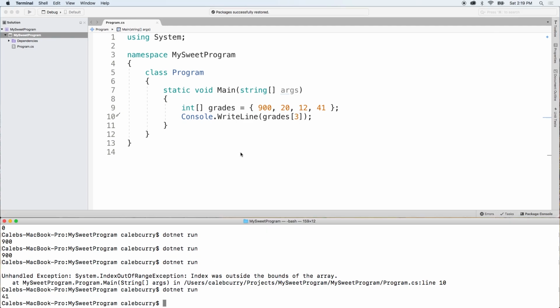Now we're using integers here, but you can use all different types. So don't feel like you're restricted to integers. And later on, we'll talk about how to use arrays that are dynamic in size. So if they increase in size, that's totally fine. And those are a lot better to work with, but we'll save that for another day.